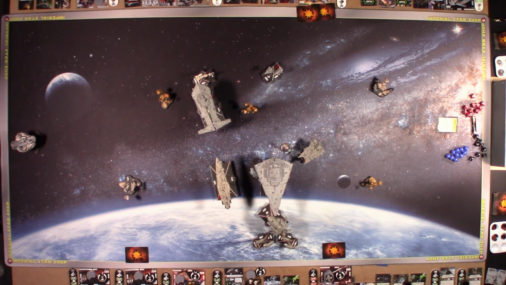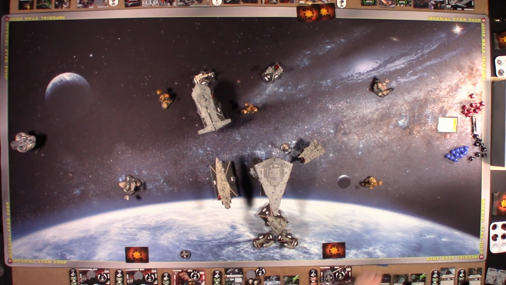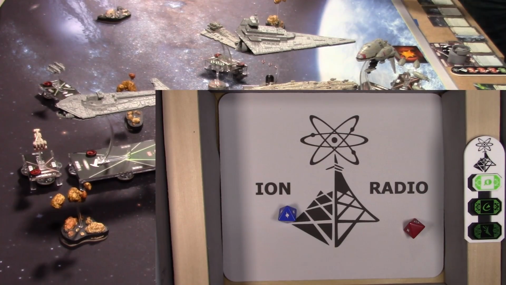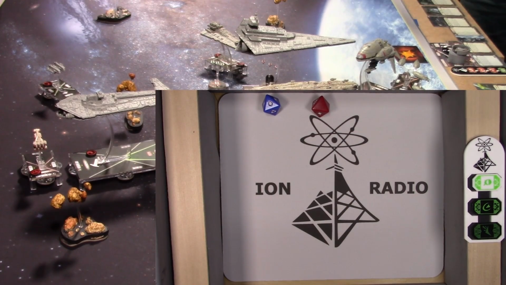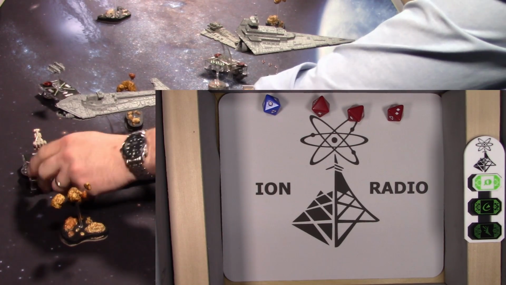I'm going to activate the CR90. CR90 shows a concentrate fire. We're going to use that as the dial. I have a side shot right into the rear of your Onager. So that is a red and a blue. So we start with that. Okay. Let's go ahead and Ackbar in. We are going to spend the concentrate fire dial and token.